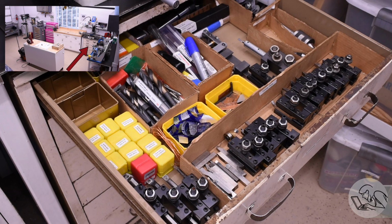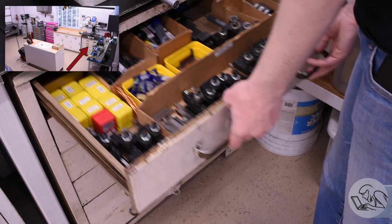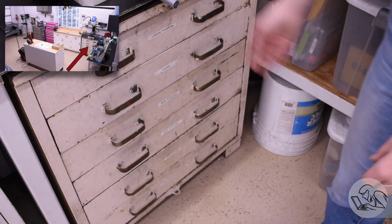I'm a big believer in having everything put away. I try to reduce visual clutter in my shop as much as possible because, again, I find that increases my enjoyment and also makes it much easier to keep everything clean. I don't like a lot of things hanging on the walls or a lot of things that are stored out on open benches where they're going to get dusty and get oily and get covered in chips and so on. So as much as possible, I like to keep everything put away, but these drawers that lock open into trays still make them easy to access, which can otherwise be the downside of putting things in drawers.